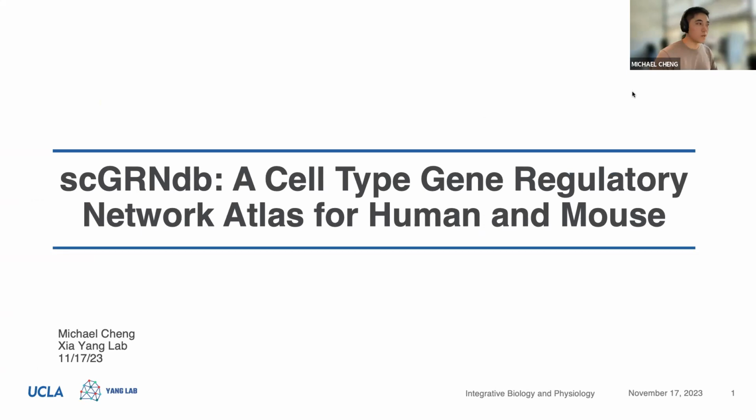So, as Dr. Yang mentioned, one of the projects I'm focusing on and that I'm presenting on today is providing a cell type gene regulatory network resource for human and mouse for the public to use for their bioinformatics research. At the end of this talk, I hope to communicate the excitement of using gene regulatory networks to understand disease mechanisms, and also potential ways to perform this network analysis and integrate it with different types of omics data.